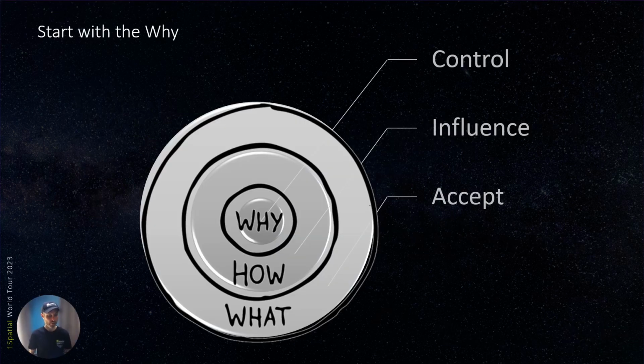Sure. So the first thing I'd like us to quickly talk about is not just the products that we build, but how you might build your own business cases to decide what you invest in and where you spend your people time. And there are some nice methods you could use around really thinking about why you do what you do, the Simon Sinek model about inside out positioning of things. Another model that really resonated with me a lot recently is the CIA model. So control and influence and accepting what goes on.